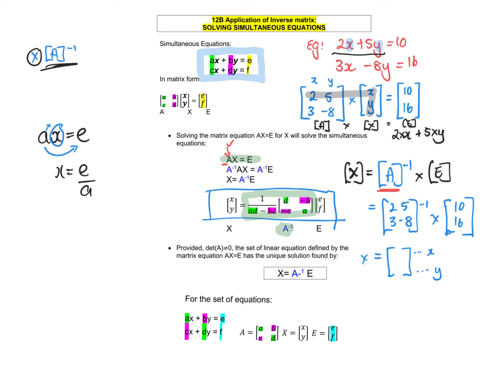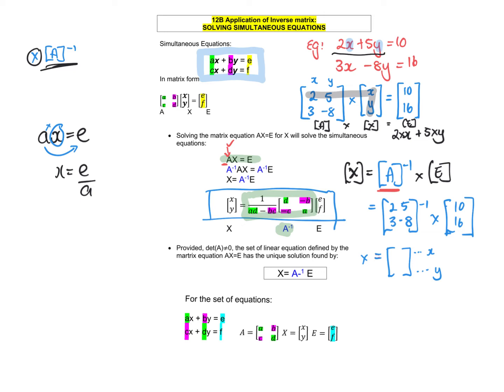You don't have to worry too much, because obviously you can just use the power of -1 on your calculator. But if they asked you a problem solving question where they're stepping it out a bit more, like find the inverse matrix that you're going to use to solve this, you might have to do the whole process. But just read the questions. So for a set of 2 equations, that's what it's going to look like.